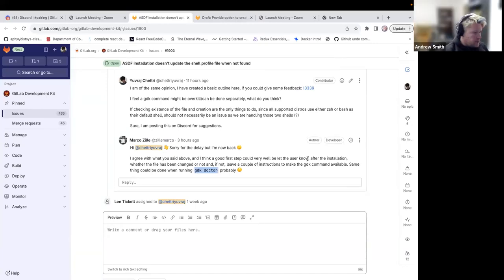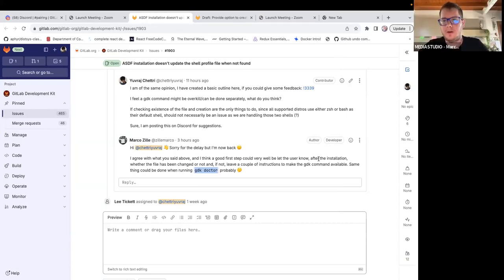I don't have macOS, so I can't test anything. Could test it with just a raw container with ZSH, but that's maybe going too much. I think we should simply check what shell is configured for the user and check that the file exists. If it exists, dump something in there, which it's already doing, and if not, create it. And if we don't want to create the file, we can only tell the user how to do it, and basically they can decide whether or not to do it.